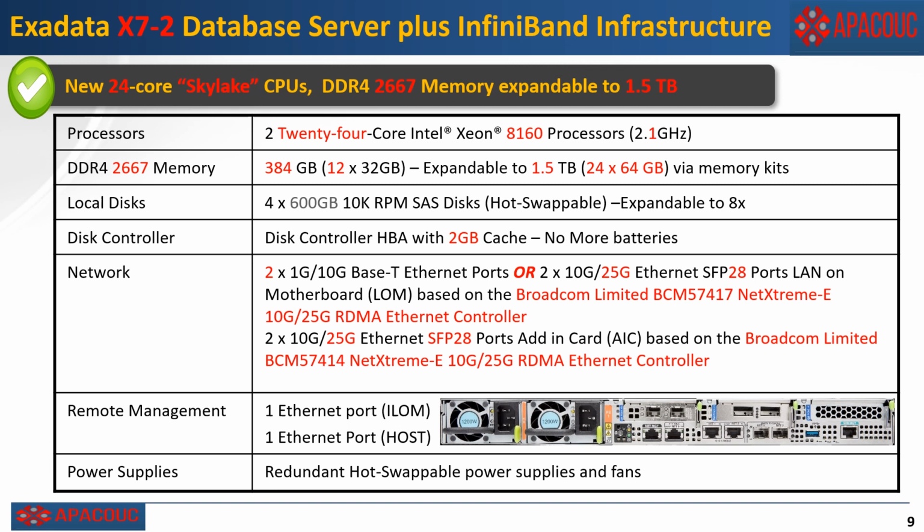So, what about the network side? We have two 1G/10G ports and they are base twisted pair. They are LAN on motherboard based, and also we have SFP ports, 25/10G ports. We have PCI card slots here. This one is empty. This is an InfiniBand port, and we have ILOM port, serial port, USB port. We have 1G port here. LEDs are here. Power supply and fan are there.